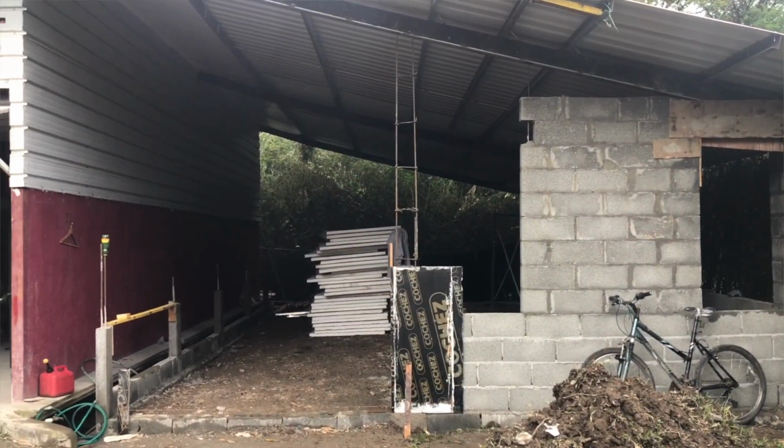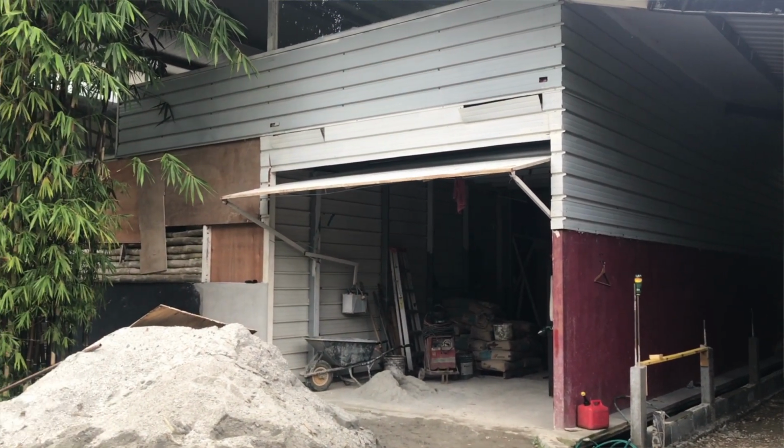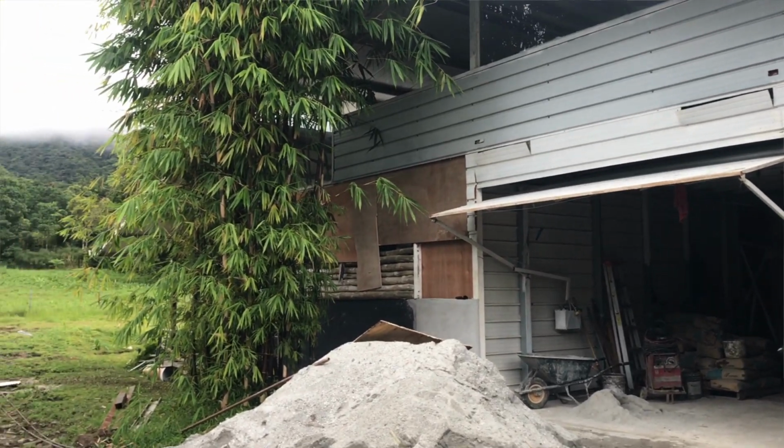If you're new here, I moved to Panama in 2019 and thought I was going to live in a beachside condo, but decided that the climate in the mountains was much more my speed. I live in El Valle. I bought a fixer-up house and spent 8 months renovating that property.